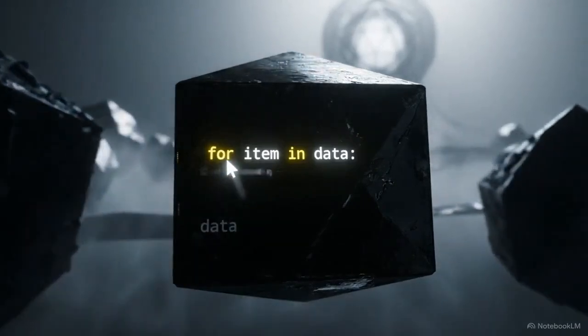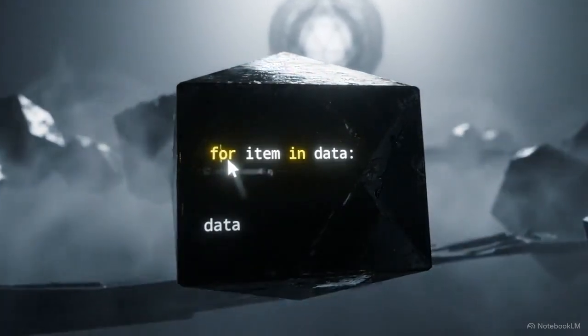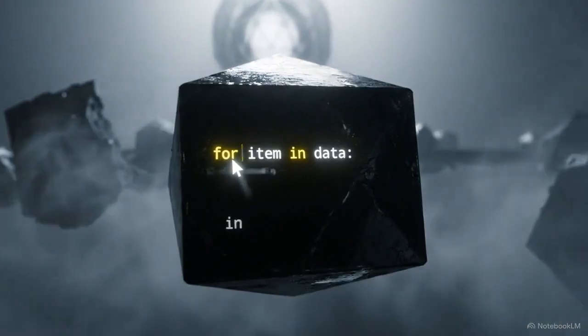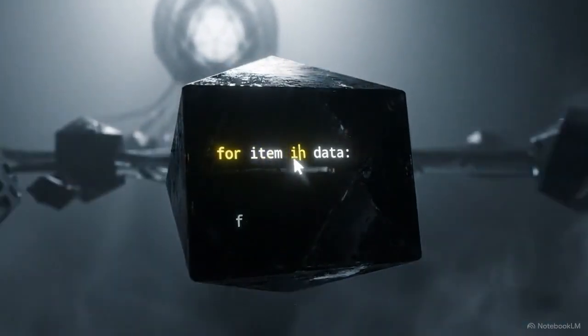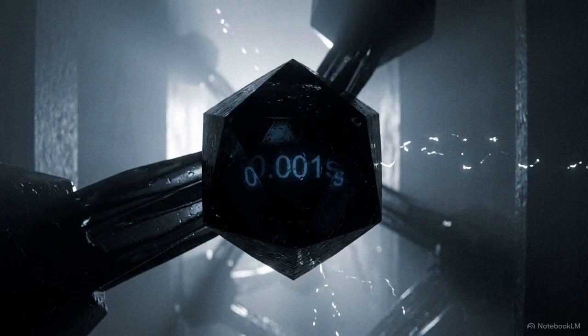Imagine a single, inefficient line of Python code. It takes exactly 1 extra millisecond to execute. On its own, a delay of 1,000th of a second is practically invisible. But put that code inside a for loop executing 1 million times, and the math changes. The processor stalls for 16 minutes.